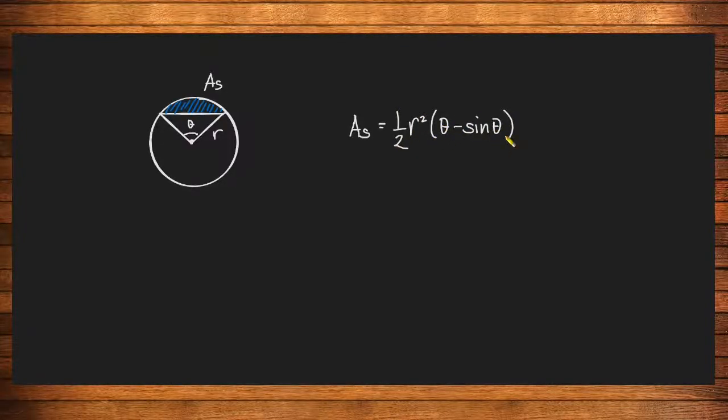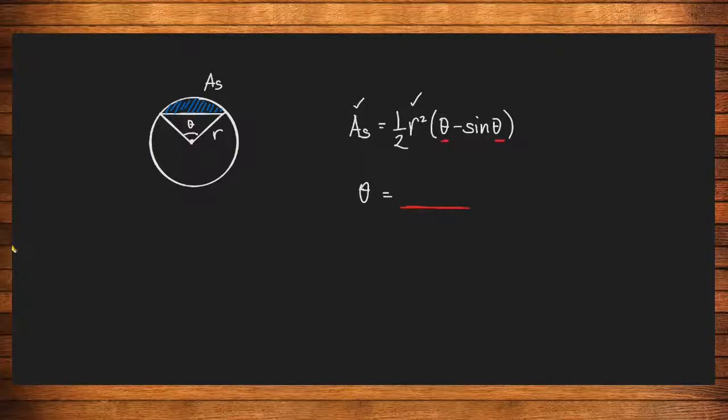Okay, so yung theta dito is obviously naka-radians dapat. Now, let us say that we are given the values of the area of the segment A_S and the radius of the circle R. So, hahanapin natin yung value ng included angle theta. So, from this given equation, kahit anong gawin natin, we simply cannot manipulate this equation to explicitly solve for theta. In other words, we cannot isolate the angle on one side of our equation here.